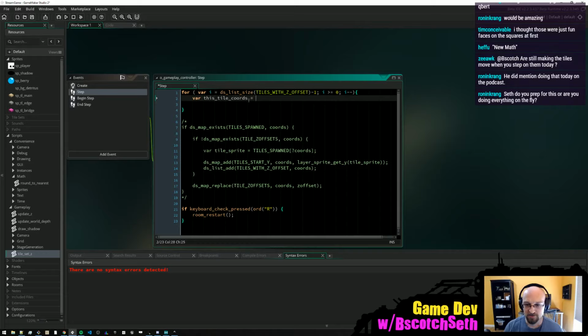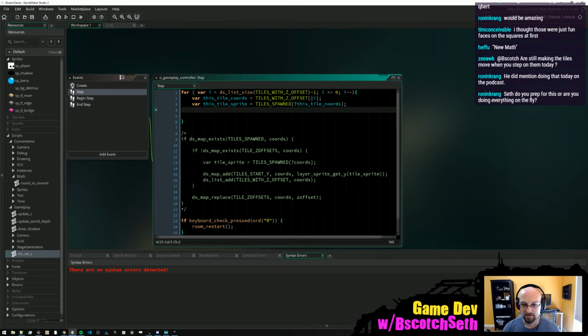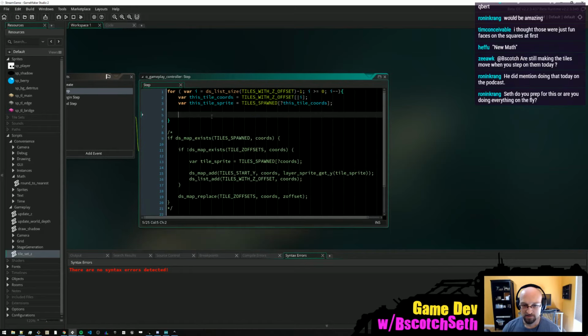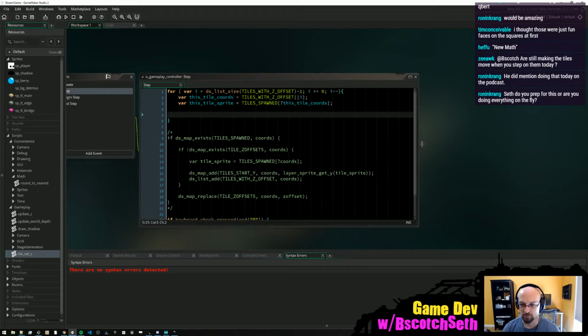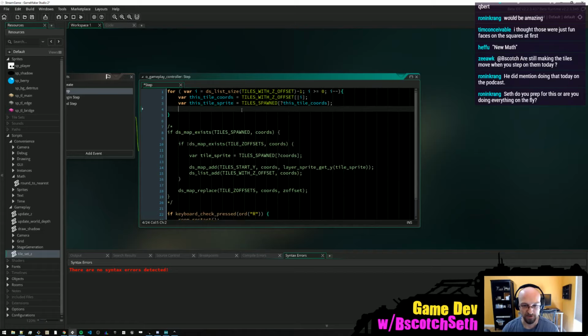This tile coords. This tile sprite equals tile spawned. So one note here is that this could end up being wrong, and this could return an undefined, in which case we'd have a crash.